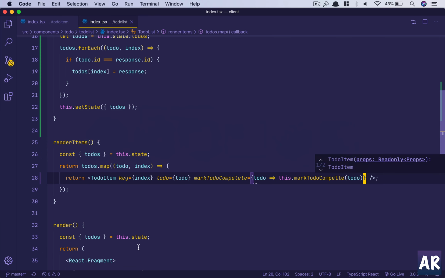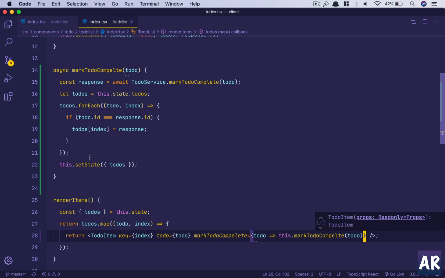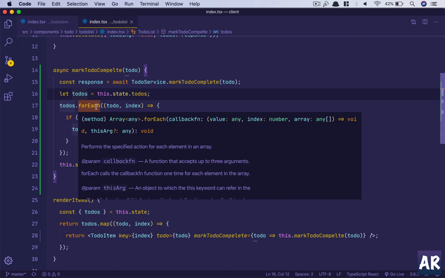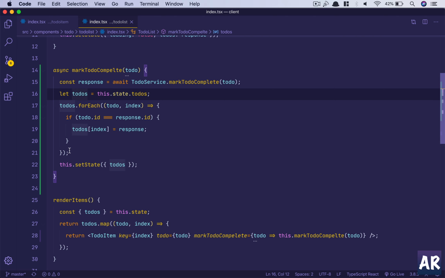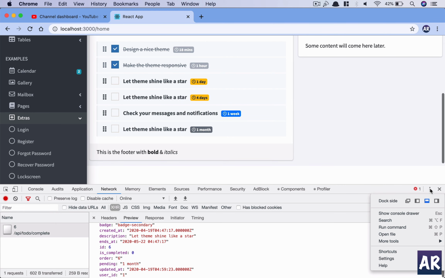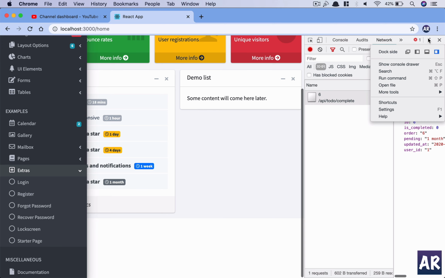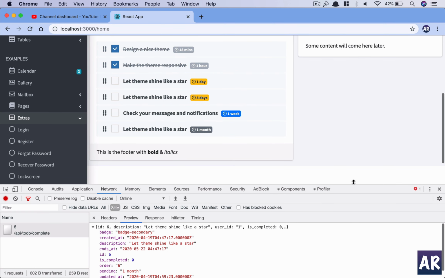I think there's some problem over here. So I get the response todos. What is the problem? The setState is not working. That is what I can clearly understand. However, I need to check what is actually happening.